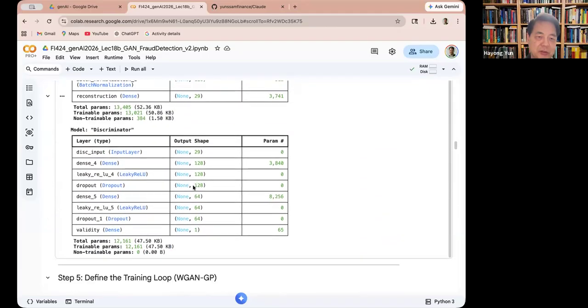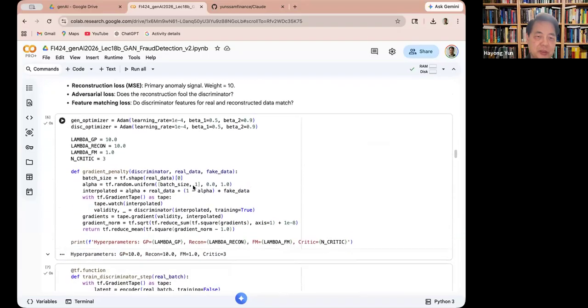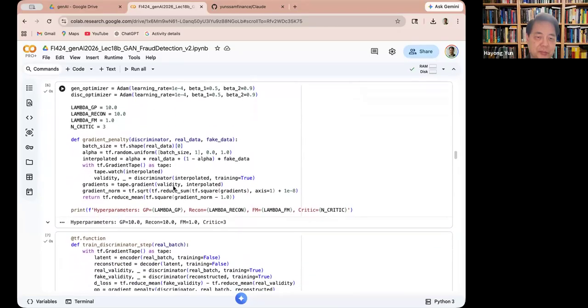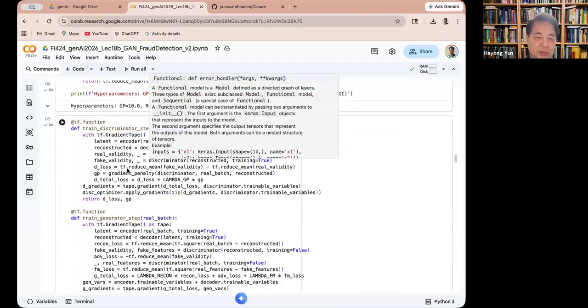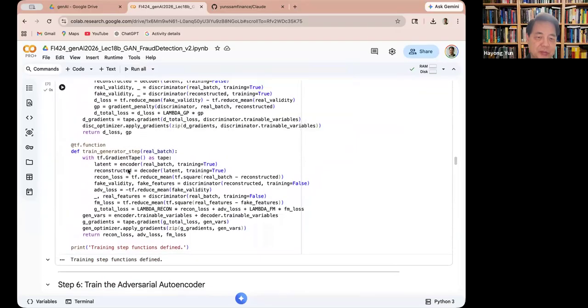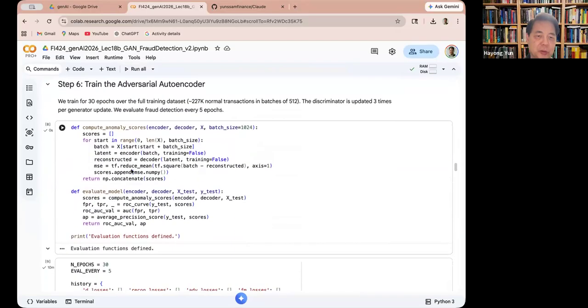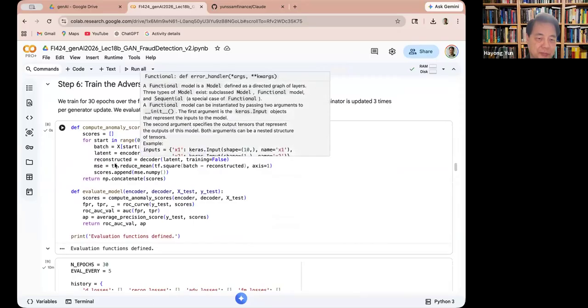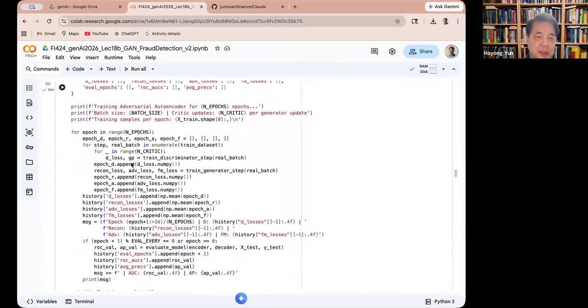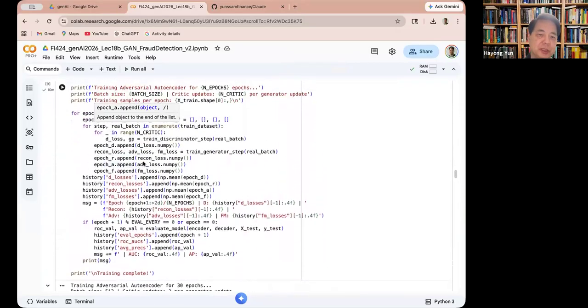Okay, and then what we do here in the training loop is we basically train the adversarial autoencoder. Let's see. Oh, this loop here. So we basically call the reconstruction loss here also, along with what the GAN feature does with the critique and the generator and the critique.